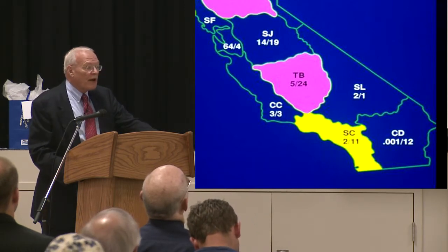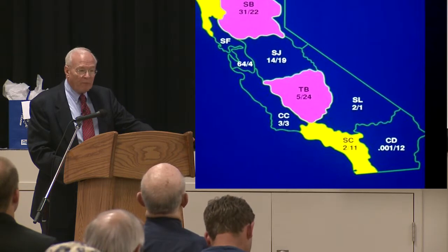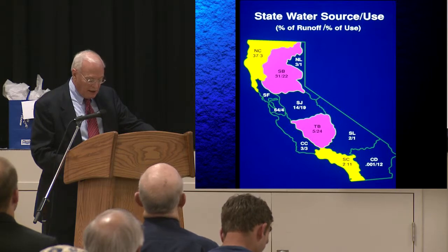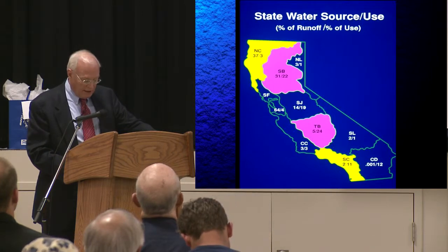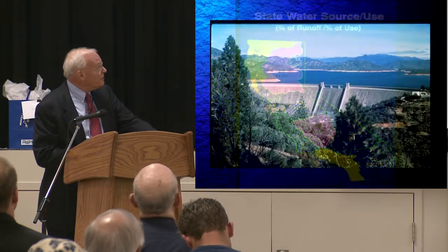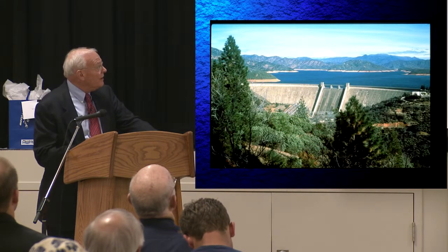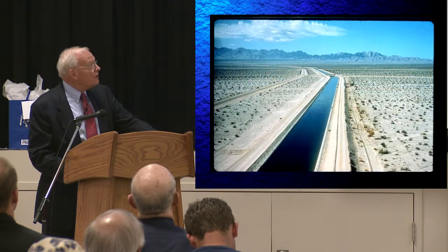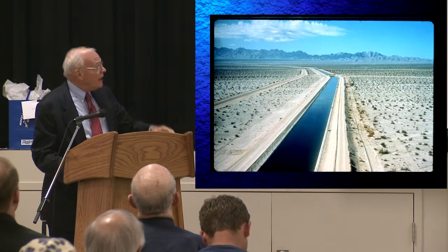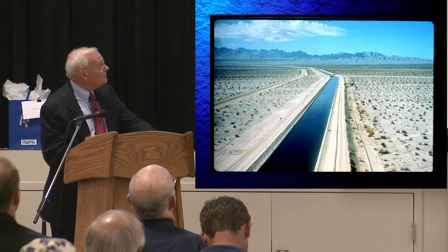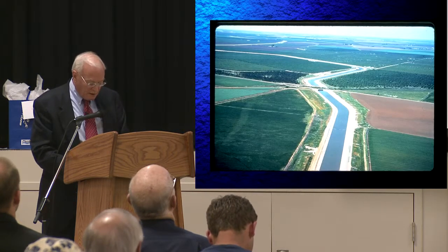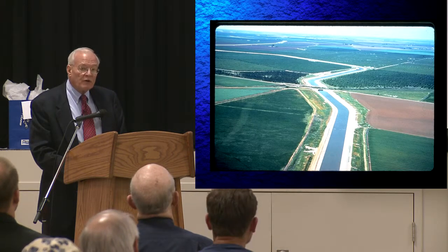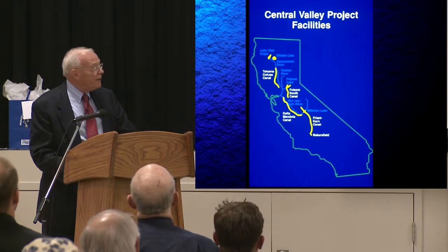The fundamental strategy for dealing with this pattern of spatial scarcity over time has been to build a maze of dams and canals to store water, Shasta Dam, and then move it from places where it is plentiful and times where it is plentiful to places where it is not and times where it is not. Just another canal. Now I want to show you 4 maps which illustrate the extent to which the state is plumbed this way.